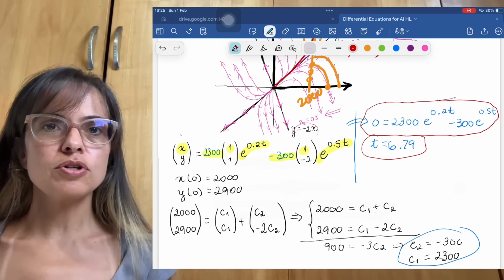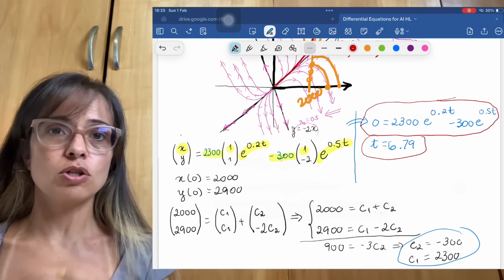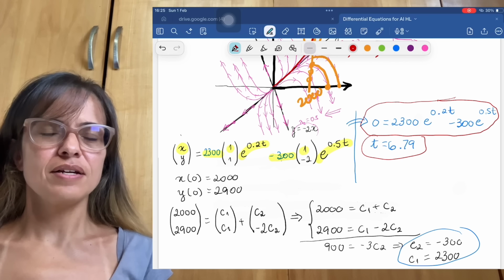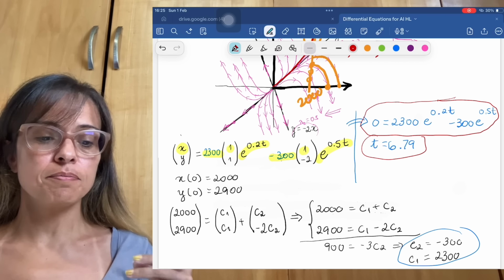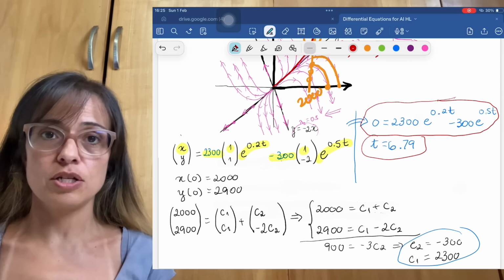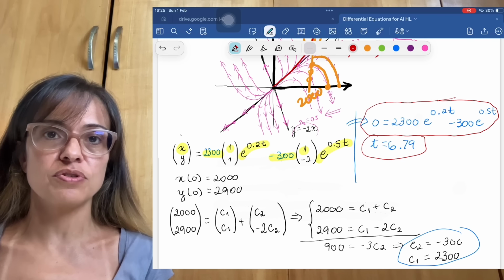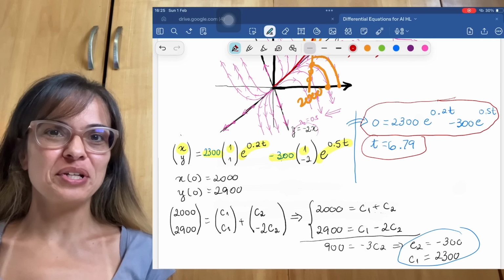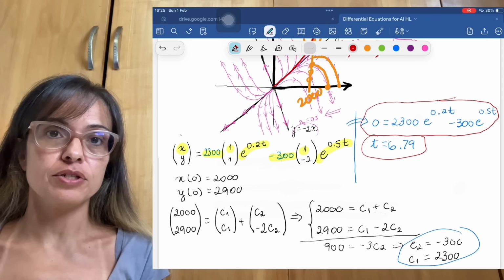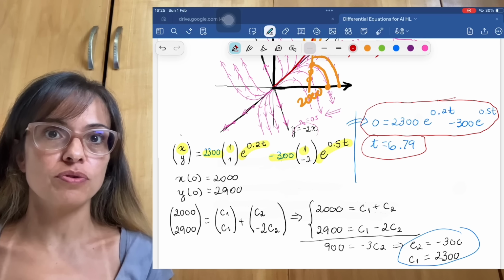So you see, the calculator used in this kind of topic is a lot more for the simple things like finding equations. It's not specific calculator commands that you need to learn in order to handle differential equations. When it comes to actually the math, you have to do it by hand. It's just the calculations that the calculator is doing for you.